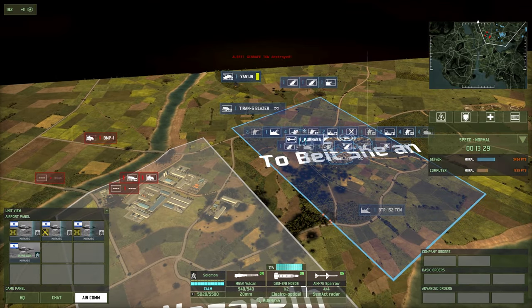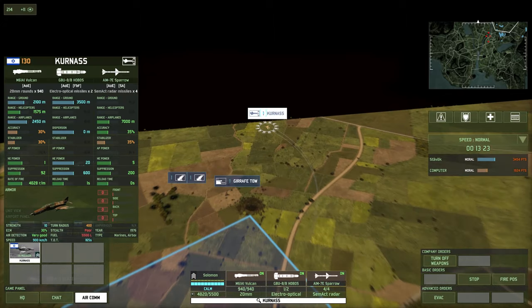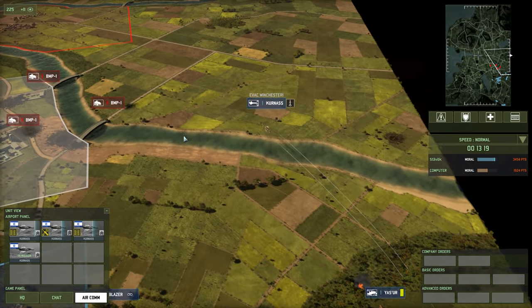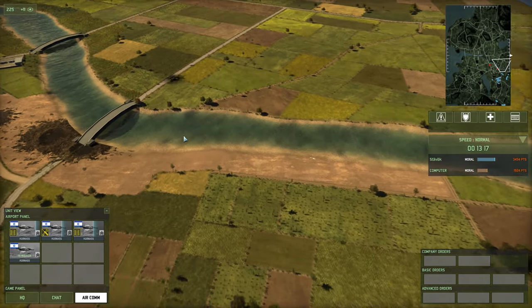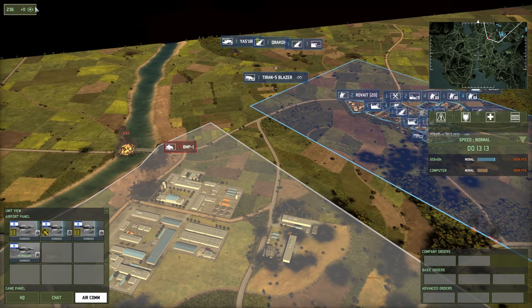Kurnas, missile away. That's just one. That's actually perfect. We just need one missile to hit. Did it just track that target? Is it a tracker? It's kind of hard to tell. Does it track the target? It does look like it tracks the target, which is perfect, by the way, for us.